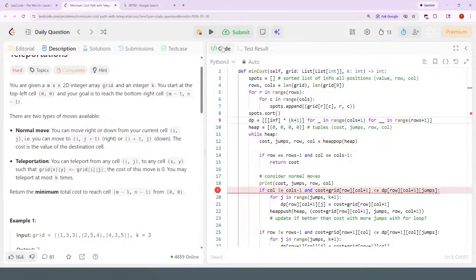I guess I must have made my DP matrix wrong. Oh, I think I need a bracket here. Oops.